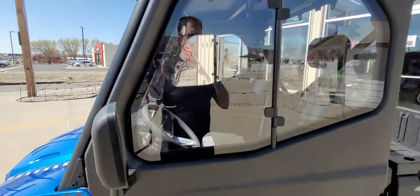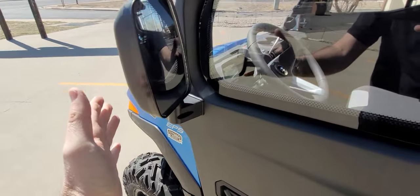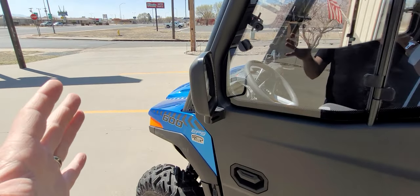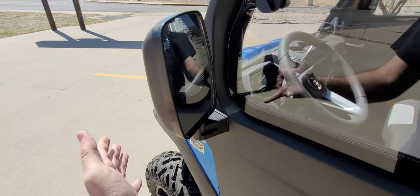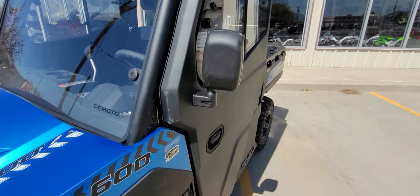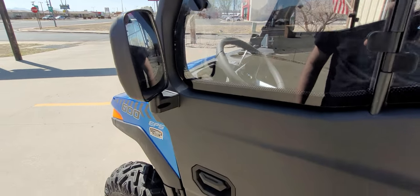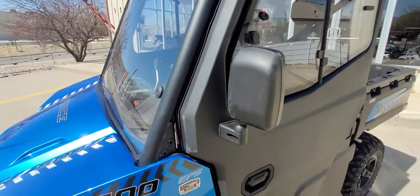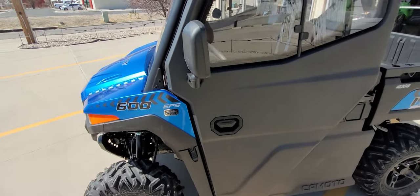Here's something that nobody else has — he really relies on mirrors, and they do not make a mirror to fit this cab. We are a custom shop, so we took a set of mirrors for the Kawasaki Mule Curtis cab and modified the framework to fit them. I can get these — they're about $130 for the mirrors. They're very nice, very stout, fully adjustable — you can twist them left, right, up, and down.